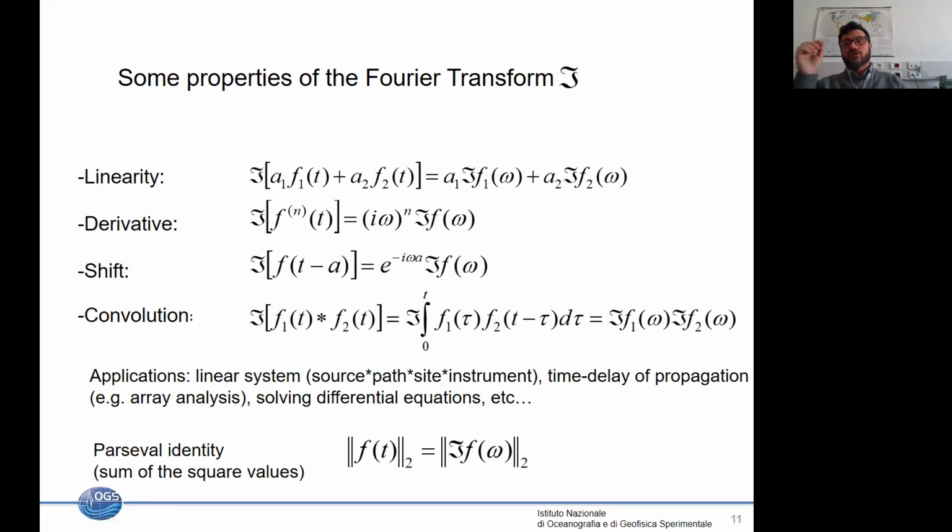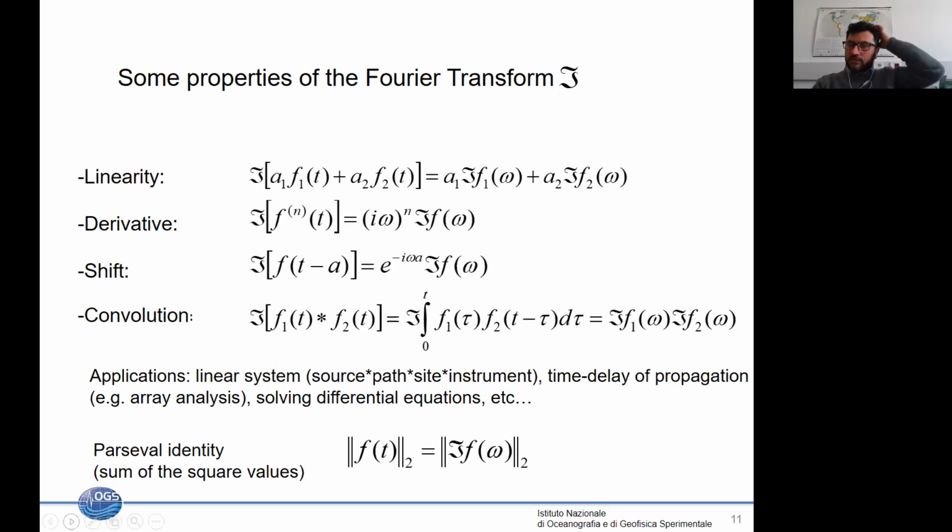This, you can imagine, is a very important property that we use in seismology a lot to measure, for example, the velocity of propagation of waves between two stations using the recordings. But we use the same property also for the propagation of waves in buildings, or in buildings and soil. Nothing is different from this.